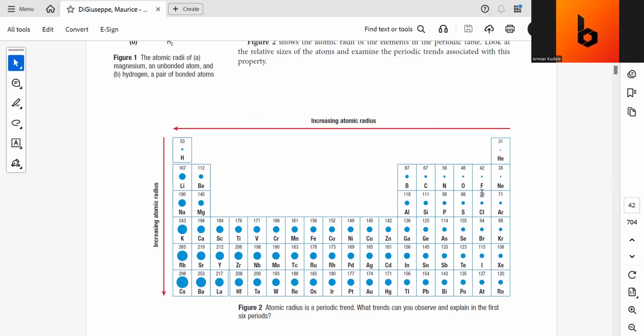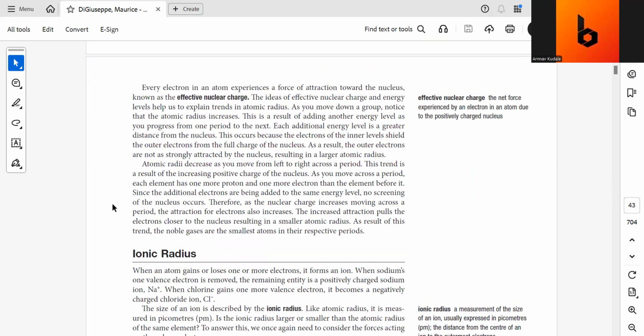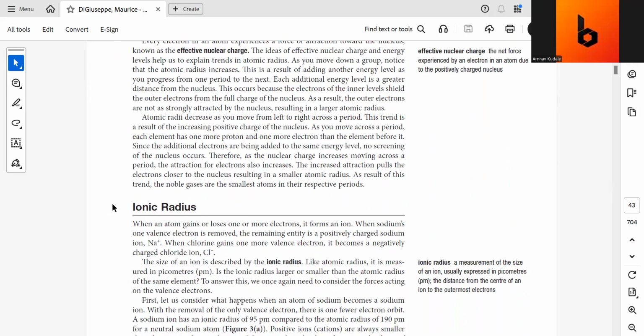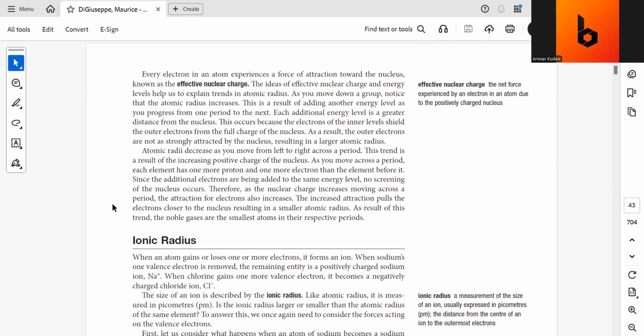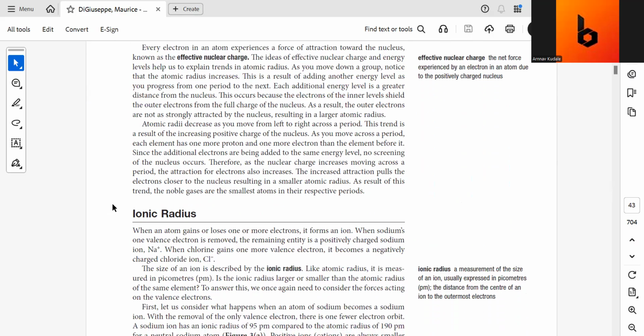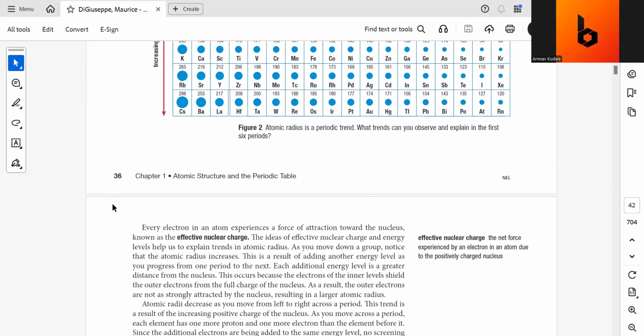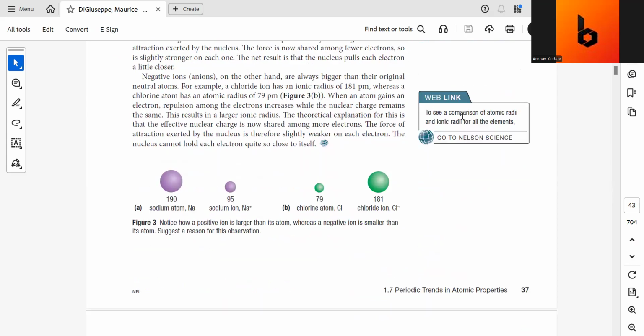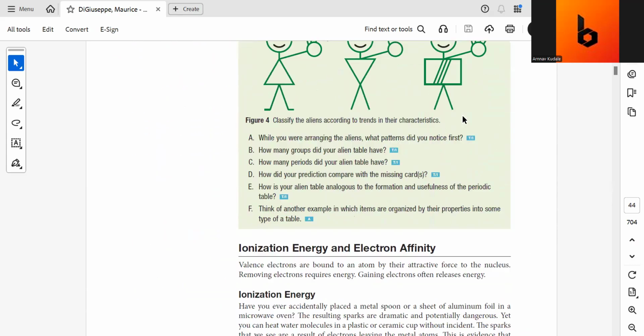But left to right, it should increase because you're moving from a cation to an anion. But generally, they don't ask about that. The comparison is always between the metal and the cation, the non-metal and the anion. Always remember when it is a non-metal, it will be an anion. So the anion will be larger. So if there is a comparison between a cation and an anion, always try to give the anion the upper edge.